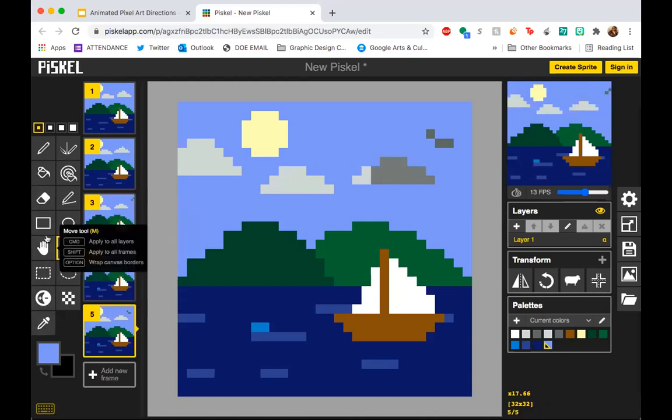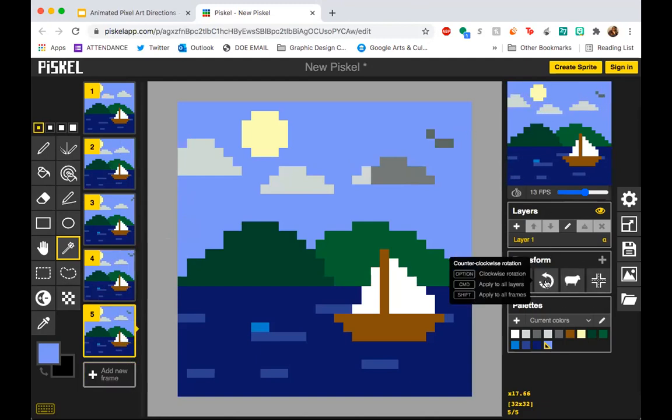We have, you said the sheep tool, right? Where is that? Clone current layer to all frames. So that would kind of erase everything that I've done so far. We can rotate a selection. We can flip a slide vertical.